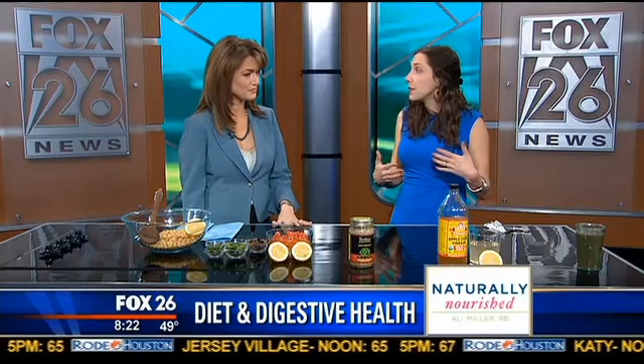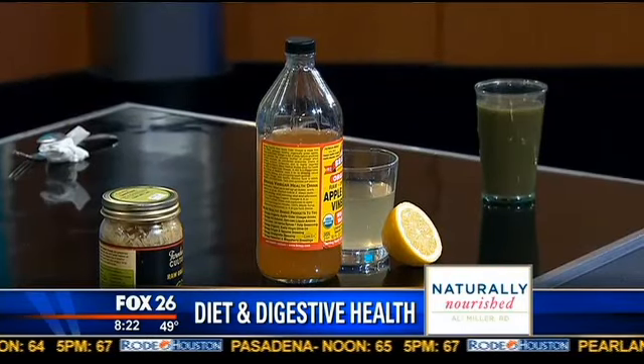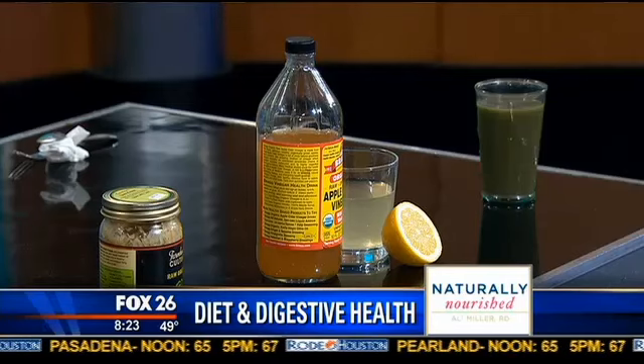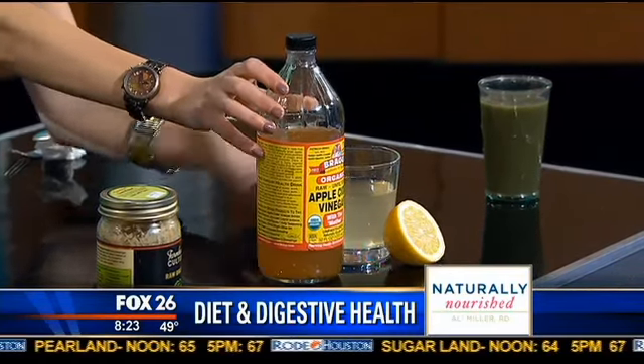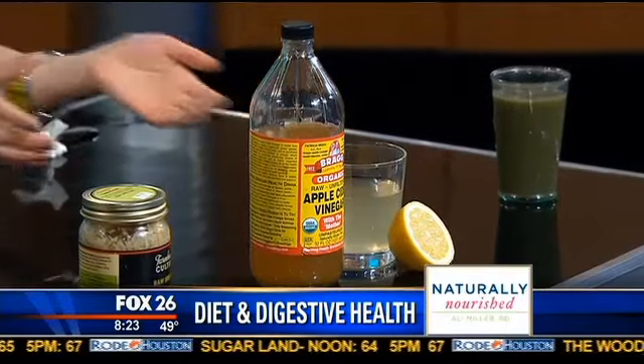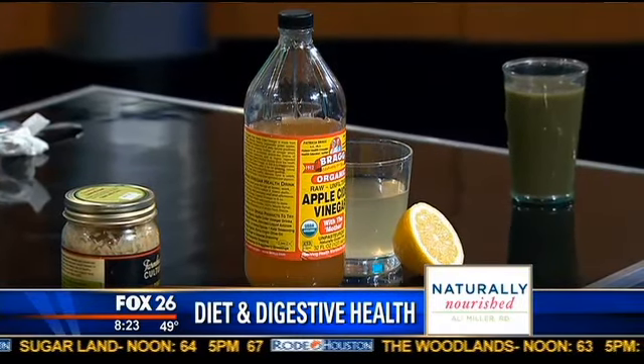Once it gets into our esophagus and goes to the stomach area, the stomach is actually supposed to be acidic enough to break down a copper penny — so very acidic. I help clients to boost up their acidity to break down foods. This is like a liver cleanse; the liver makes the bile, which provides the acidity for the body. We look at doing about a tablespoon or two of raw apple cider vinegar, or the juice of half a lemon with water, to help boost up that bile to break foods down.